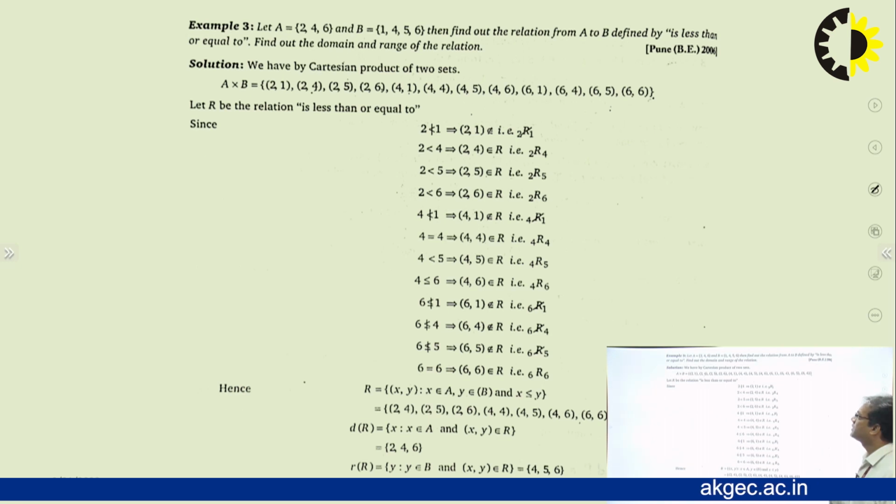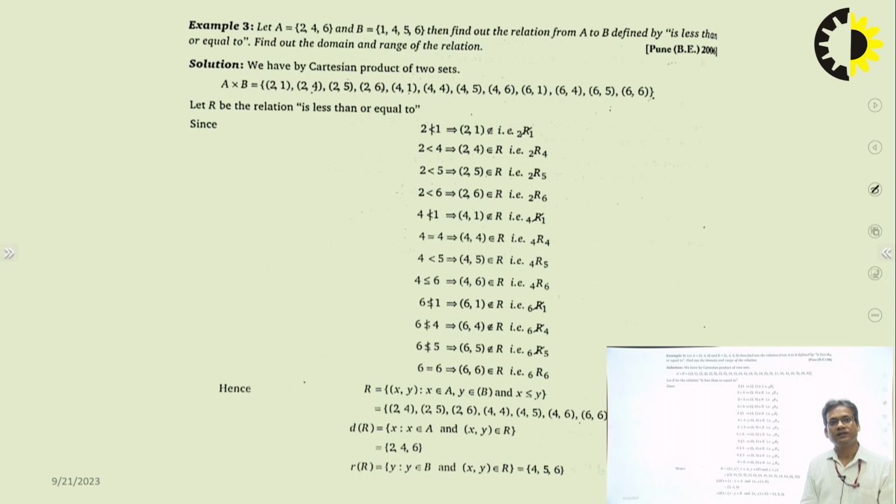So, this is again an example of relation. Let A be {2, 4, 6} and B be {1, 4, 5, 6}, then find the relation from A to B that is defined by less than or equal to. Also find the range and domain of the relation. First of all, you have to find the Cartesian product.